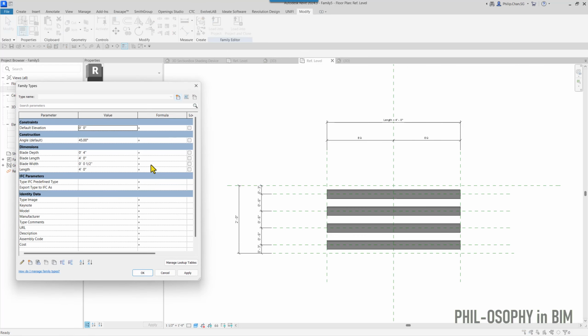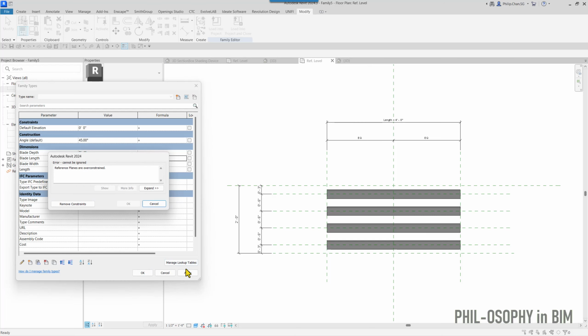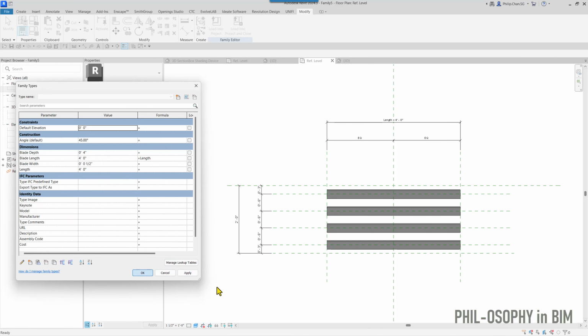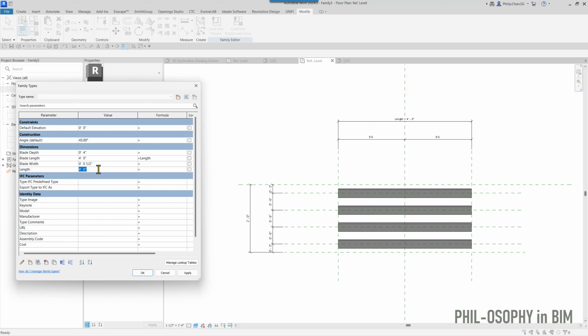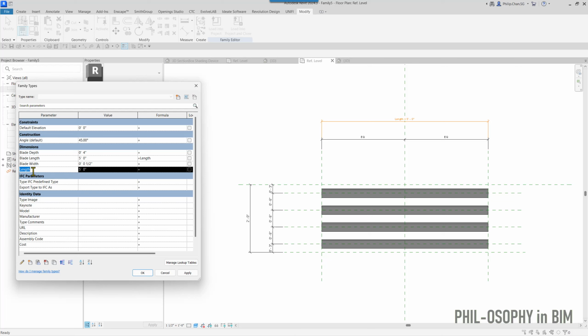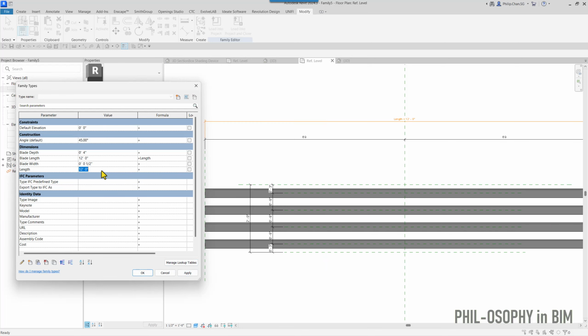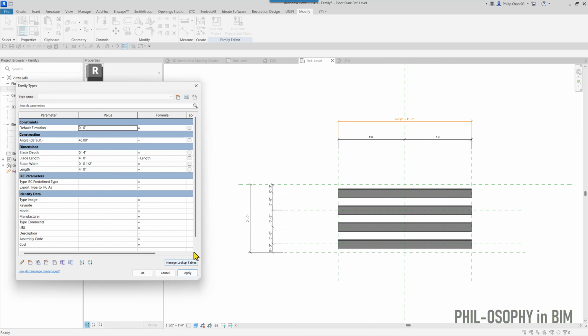All right, so I'm going to go ahead and do that again. I'll just remove the constraint and see what it does. Nothing quite happened, so maybe it's okay. So now if I change the dimension of the length here, I might have over constrained that family earlier. You can see that now it's working. When I change this one parameter here called length, my blade actually works together as well. Yep, that seems to be doing what it's supposed to now. Perfect.